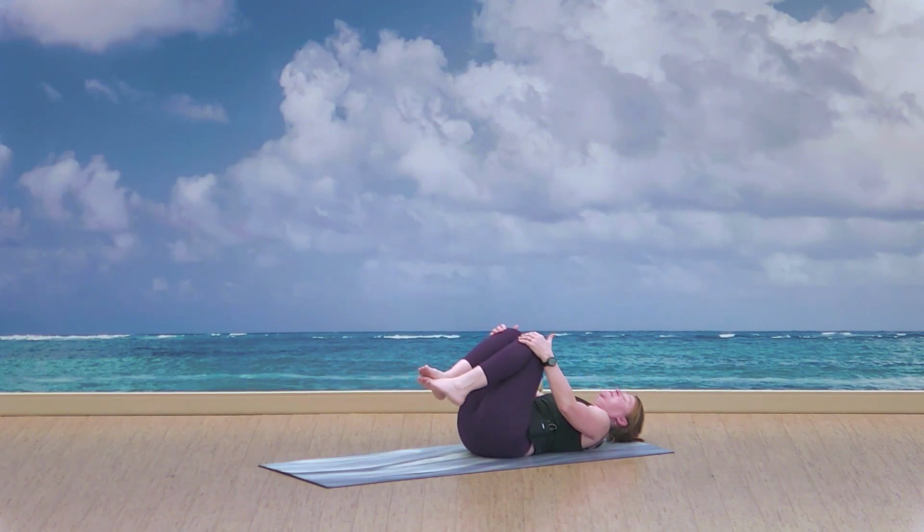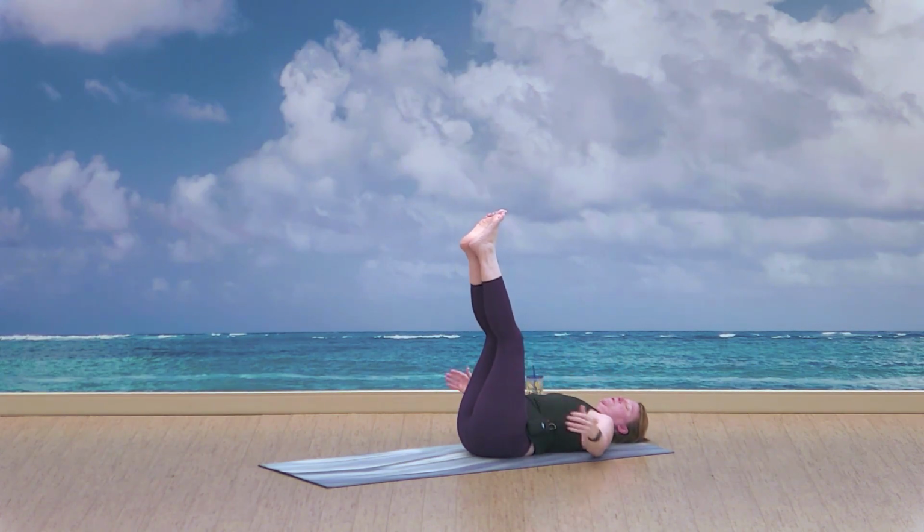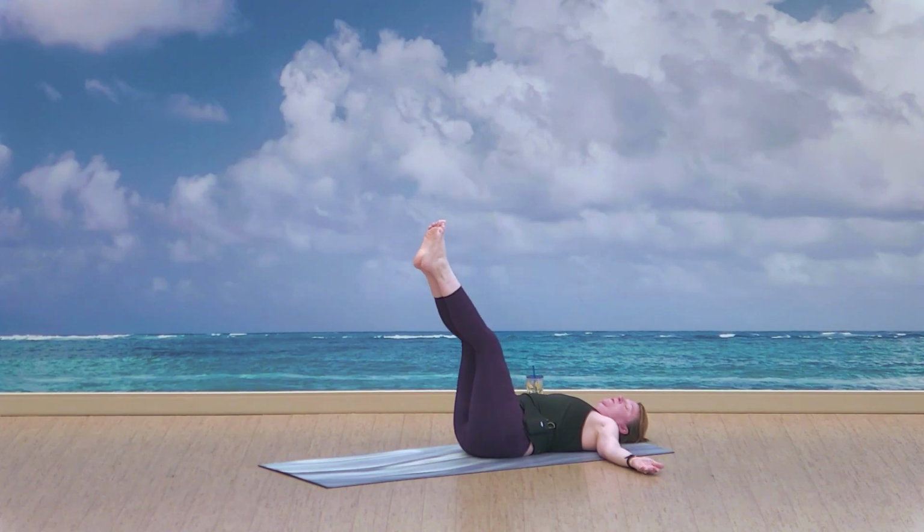Good. And then draw those knees in. All right. We're gonna try that with both legs. So, again, you can always come back to one of those other options. With everything on the ground, you drop down, you bring it back up.